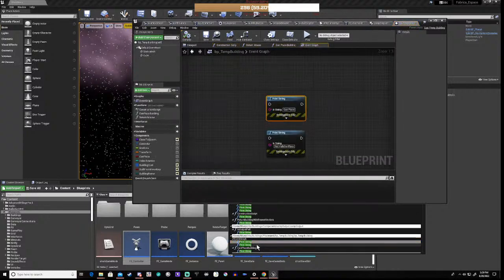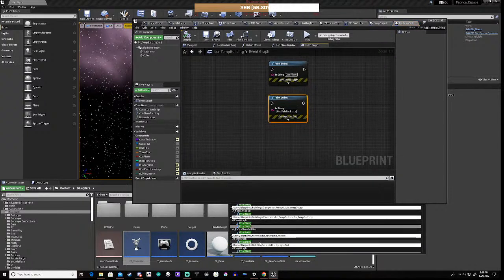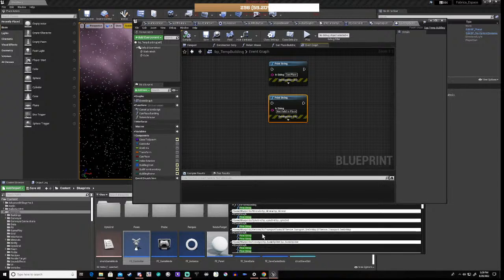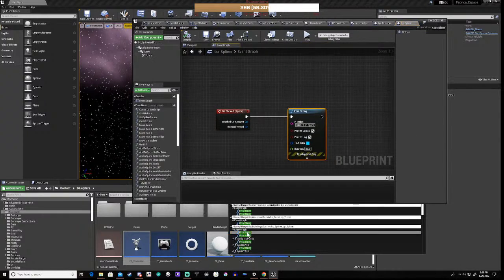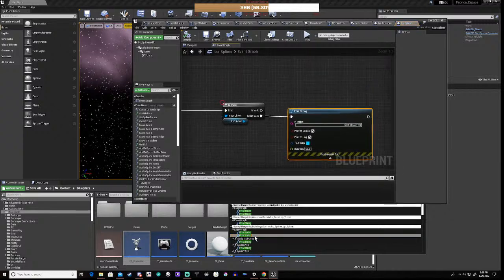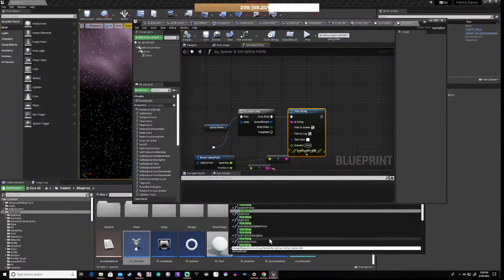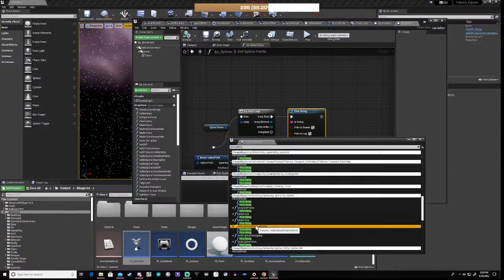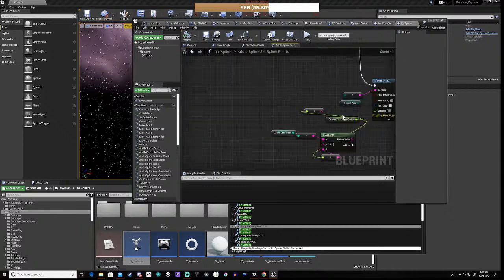That's not doing anything. That's not doing anything. Right, that was me testing something. That is useful. That's not connected. Okay.